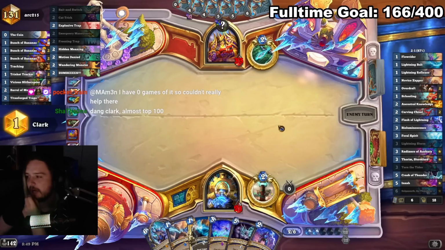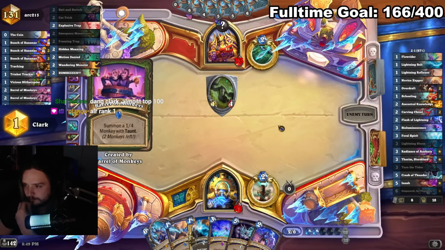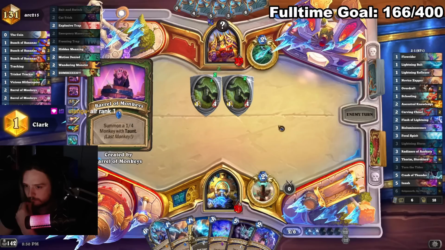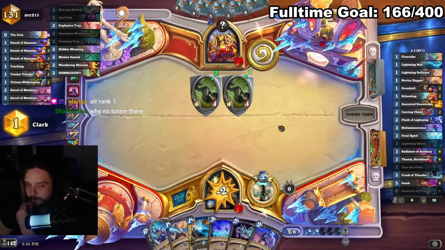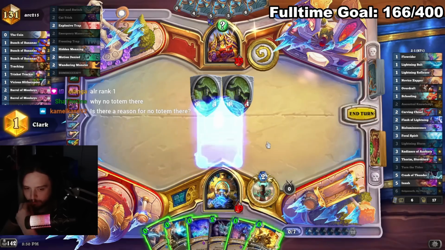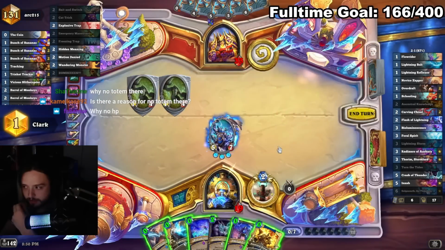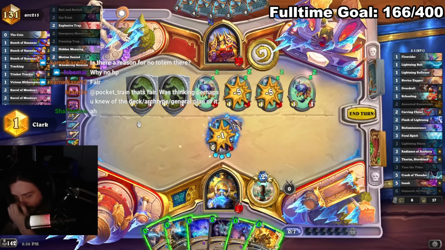Yeah, I was top 100 earlier. We peaked at 85 today. Now this is looking like a really good turn. Why no totem here? Because I don't want to trigger a Hidden Meeting. Now I'm fine with triggering it. Oh, it's just zombies. I didn't want the possibility of triggering Hidden Meeting. That's why.